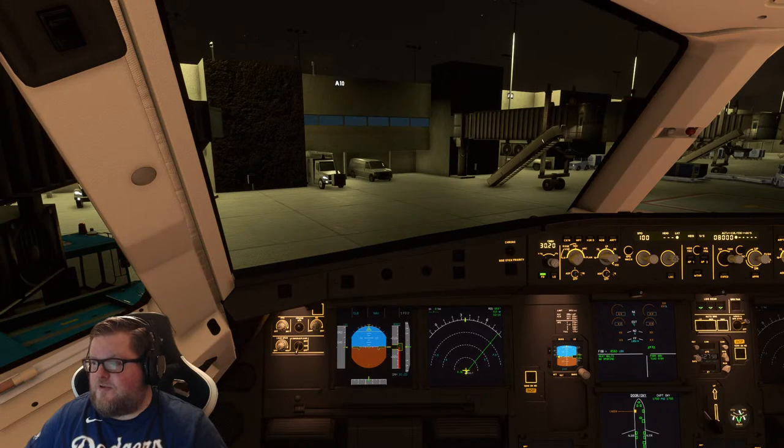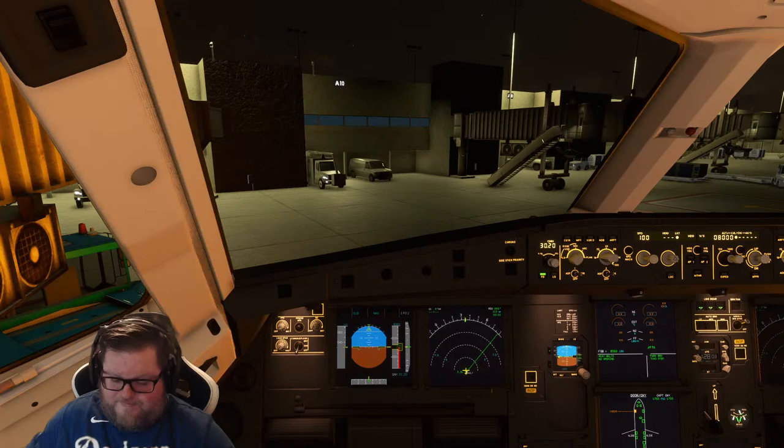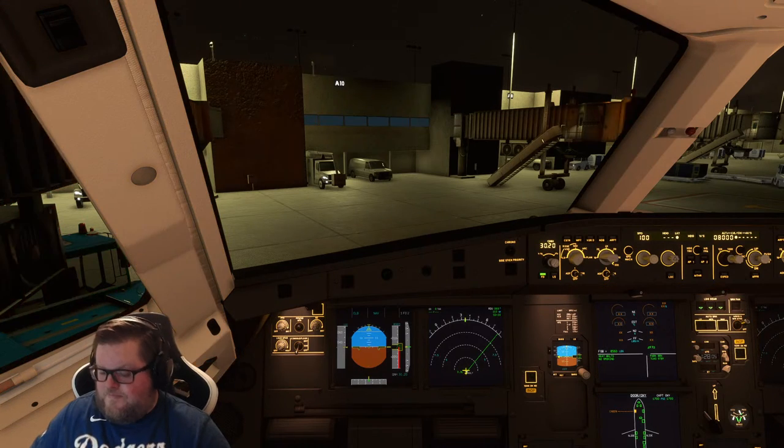Charlotte approach, good evening, Delta 4235 is with you, ready to copy IFR clearance to LaGuardia. Delta 4235, Charlotte departure, expect fees.